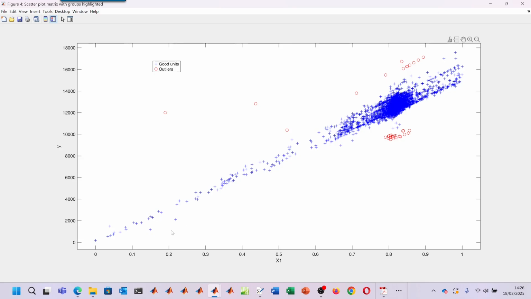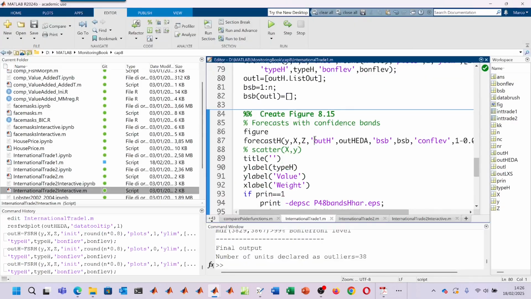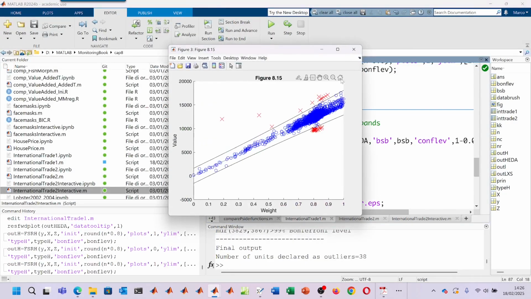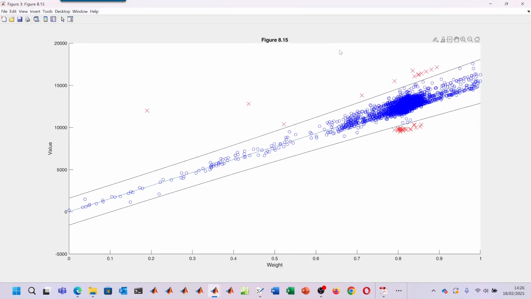Because the parametric function we have used for the weights does not go to 0 as x1 goes to 0. In the exercises we suggest to repeat the analysis using the other type of heteroskedasticity due to Harvey. What do you think? Now we repeat the previous plots, but now with the bands.